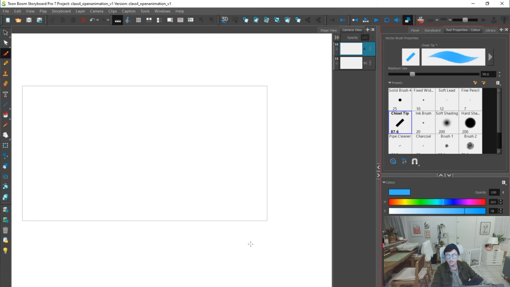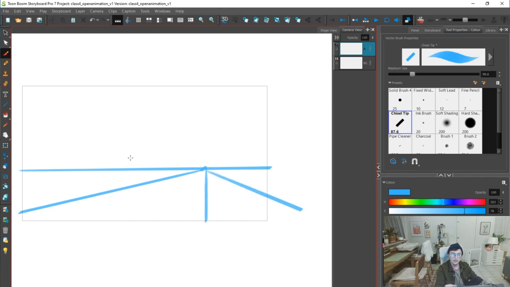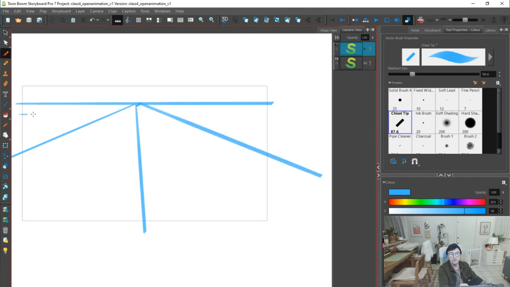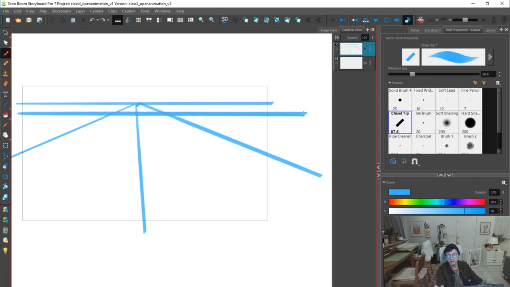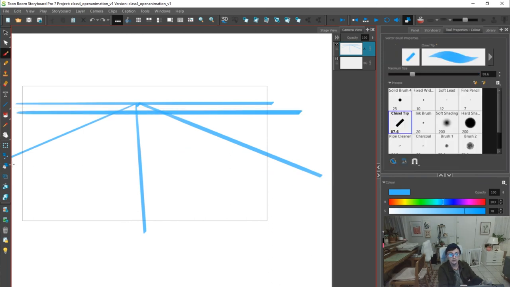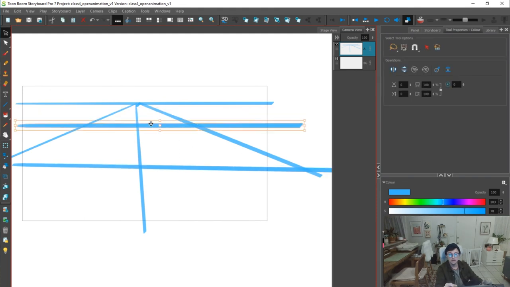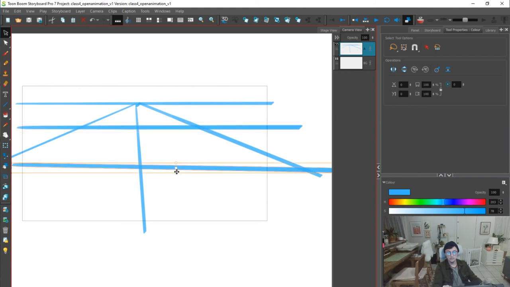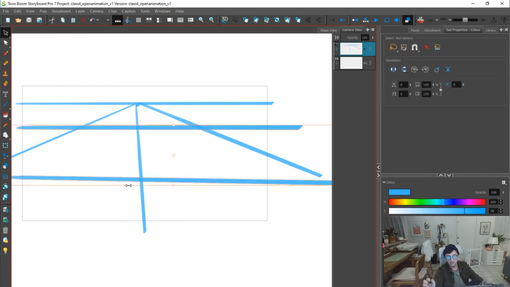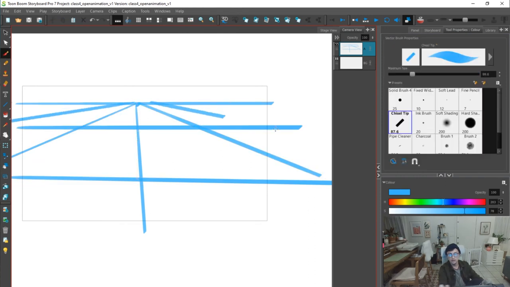Personally, I tend to go with one simple line, and then usually one, two, three, and then one, and then two. This is a good example: this line sets a depth and makes it so that, oh, okay, this is receding back, but this line really sells it. So I actually only think you need two lines to help you establish a perspective, because if you move this line up, then the perspective is changed. So I would say you need two lines going horizontally and then a couple lines going out from there. Two or three lines. So simplify that down too, because you don't want to get hung up on that either.